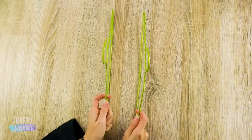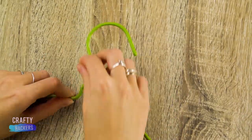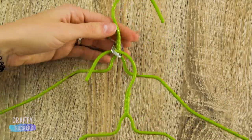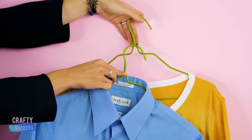Create extra closet space by connecting two hangers with a soda tab. This will maximize your closet space.